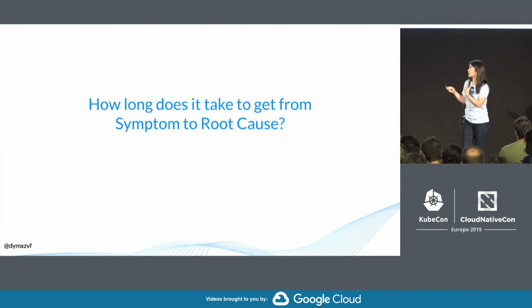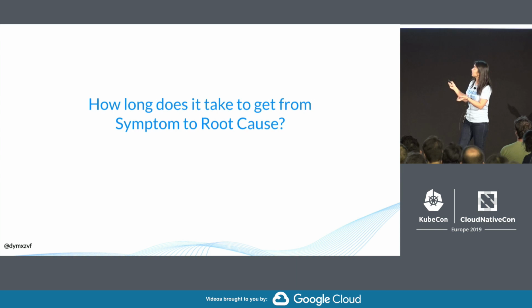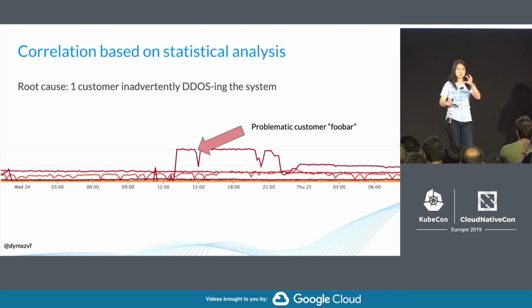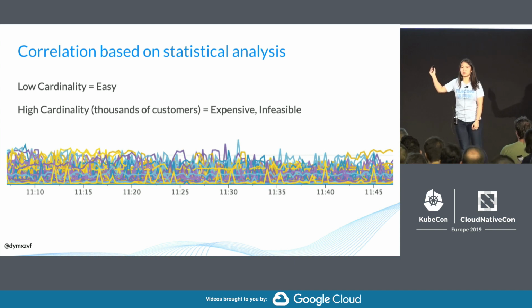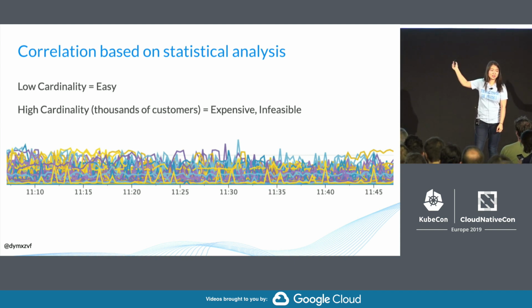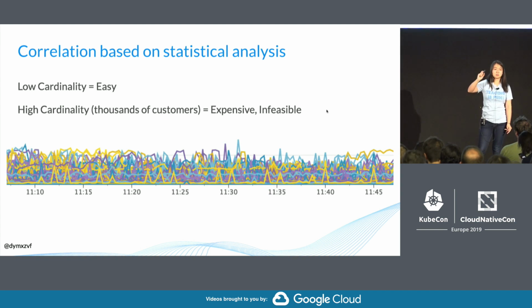There's a second problem, a much harder one, which is that with low cardinality, in this case, it's a very fake case that I made with just a select set of customers. There's maybe 5 lines on here. That's just not realistic. For most of your businesses and services, you're gonna be serving at least hundreds, if not thousands of customers. And it starts to look like this. It's very, very difficult for the human brain to process and to find the anomaly in a graph like this. And this is assuming you know what to segment by, and the tooling that you're using allows you to segment by something that has so many distinct values in the thousands.